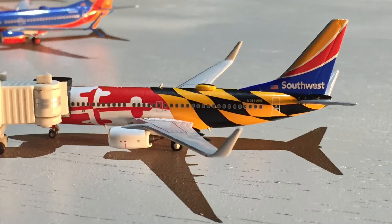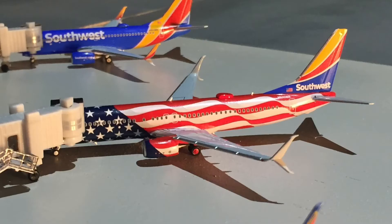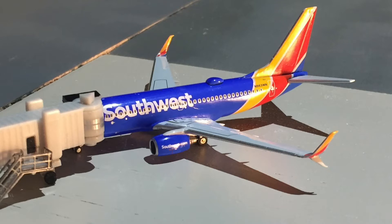Getting into the Southwest Airlines section: at gate B8 we have a Southwest Airlines Boeing 737-700 in the Maryland 1 livery, on the turn-on flight to Atlanta Hartsfield-Jackson. At gate B6 is another Southwest 737-700, fitted with split scimitars and wearing the Canyon Blue livery, currently boarding for a flight to Baltimore BWI. At gate B4 is a Southwest 737-800 with split scimitar winglets in the Freedom 1 livery, heading to Nashville.